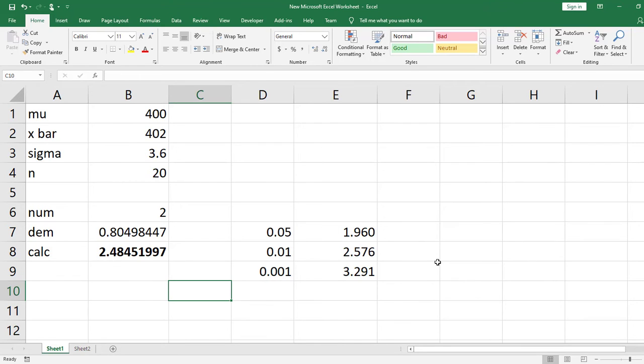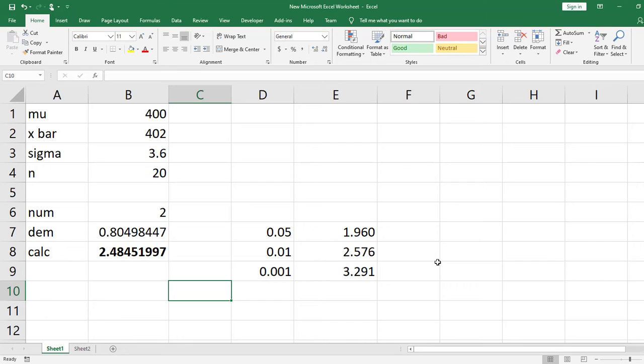Is it statistically significant at 99%? No. How do you know? We have a critical value of 2.576. It is less than that, because it's only 2.48. It is not statistically significant. And if it's not statistically significant here at 99, or alpha 0.01, then by definition it is also not significant here, because if it's less than this value, and this value is larger, it's going to be less than this one. Any questions?